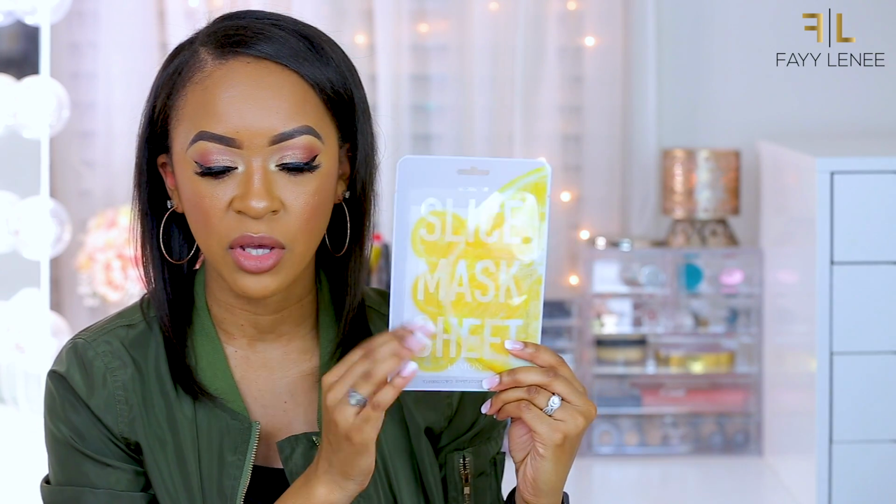It also says it's more convenient and effective than using raw fruits and vegetables. Slices use eucalyptus trees power to deliver intense yet gentle nourishment to your face and body. So I'm guessing this is supposed to be like an all-natural sheet mask. I'm actually really excited to try this out. This one says it's supposed to be good for clarifying the skin tone and resulting in more radiant skin, which is exactly what I need in my life. So very excited to try that out.